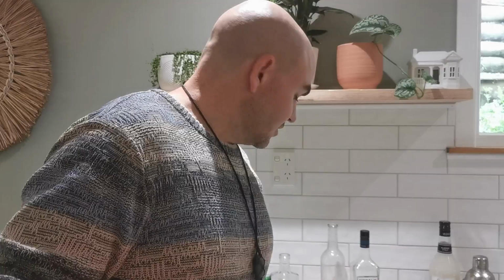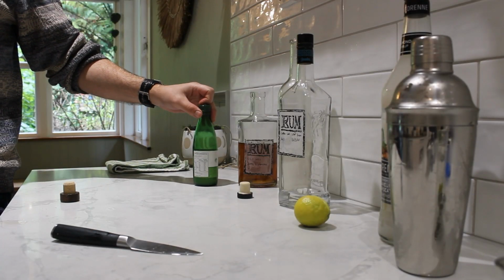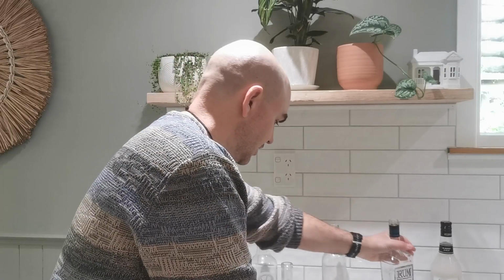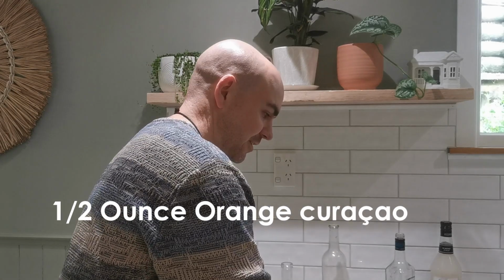Is that a bother? I want to make a Mai Tai, and it's perfect because it uses both the types of rums we've made. But I forget how it's made, so I have to go and check my ingredients list. 1 second. It is 1.5 ounces of white rum, which might be all of it. Adding to that is 1/2 ounce of, I can't get this wrong, cacao? I don't know how it's pronounced. It's an orange liqueur that's sometimes blue. So it's an orange flavored liqueur that looks blue, turns drinks blue.